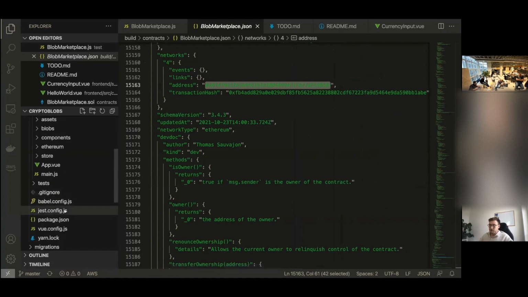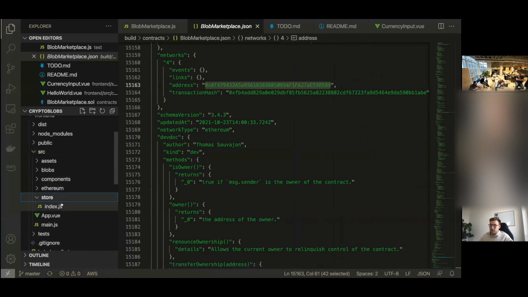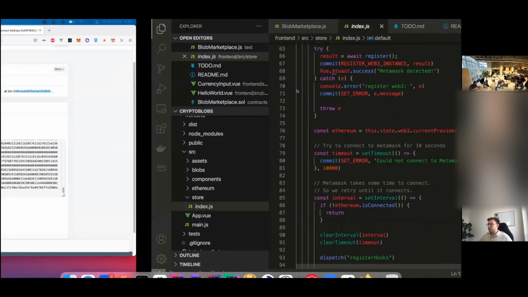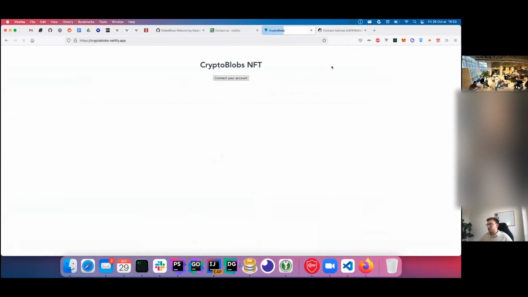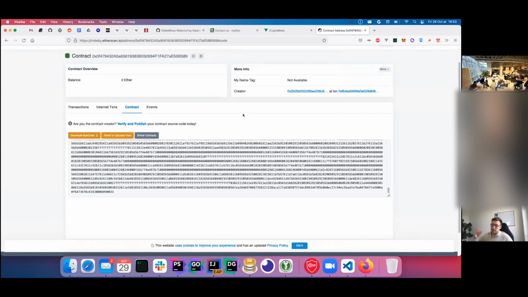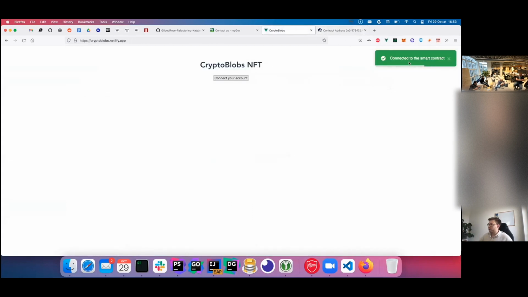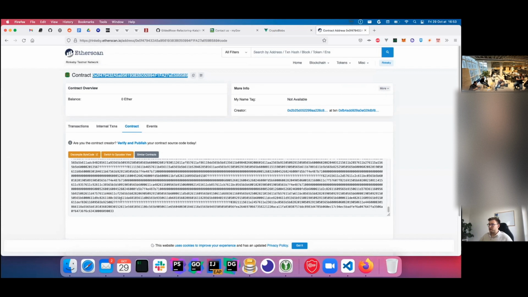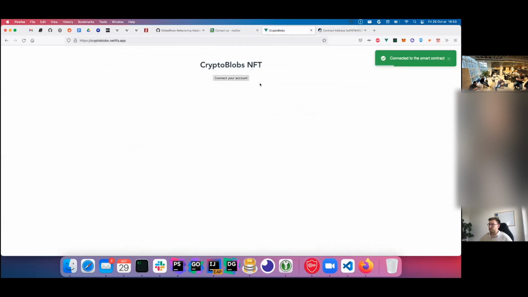So the front end, how does it look like? First, there's some connection that needs to be done. I don't know if you saw when I loaded the application, there was something that happened in the background. So it saw that I had my MetaMask application, so it was able to see that I own an account on the blockchain, otherwise it would have stopped and told me, okay, you need that. Then it was able to find the smart contract on the blockchain. Again, all of that is code I wrote, all the checks there. So connected to the smart contract means it looked at this address, found that there was a contract that it can interact with, and then it can send things to it.